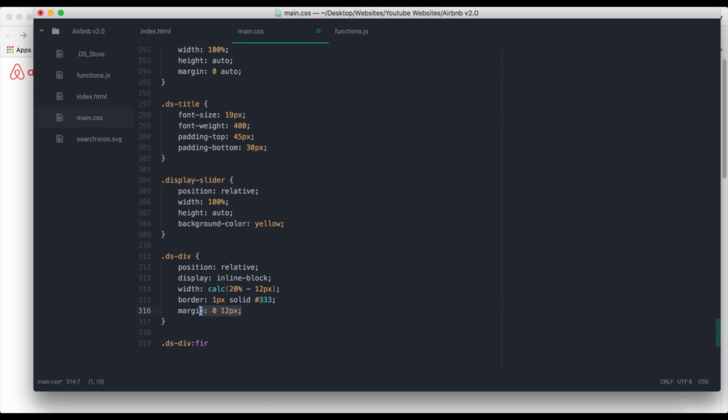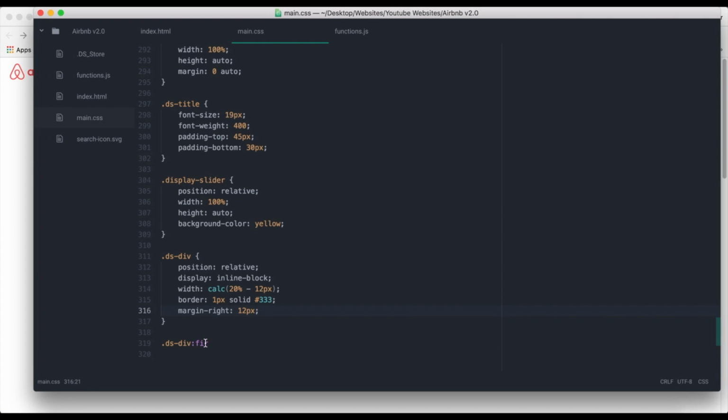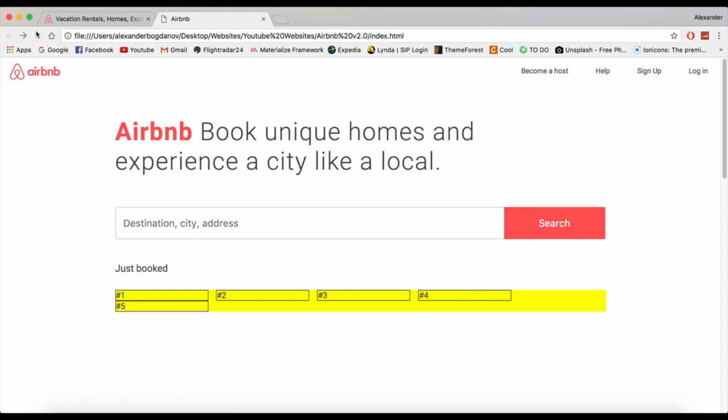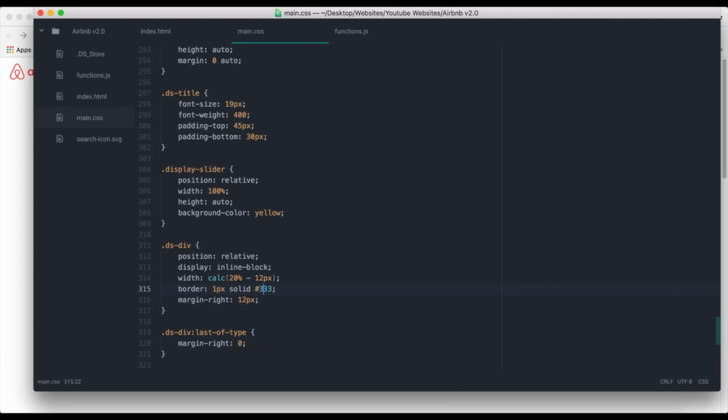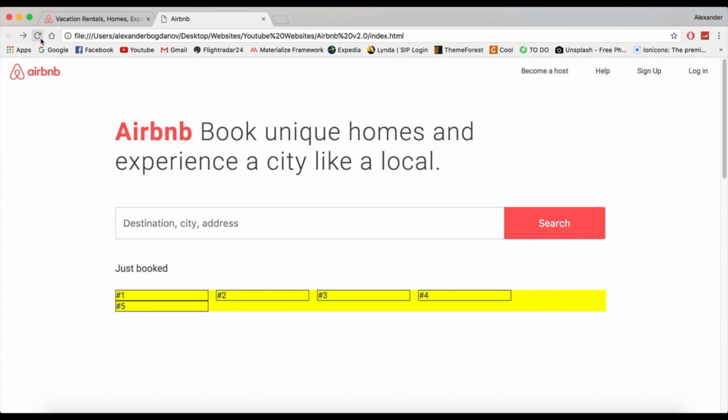Oh, actually, let's just say margin right 12 pixels. Then last of type margin right 0. Okay, now when we do border box sizing, everything is gonna change.